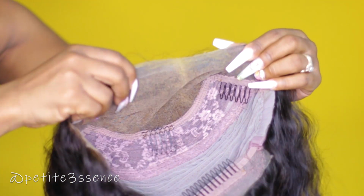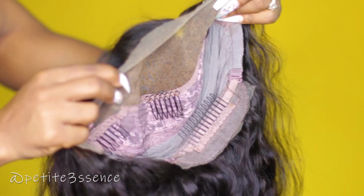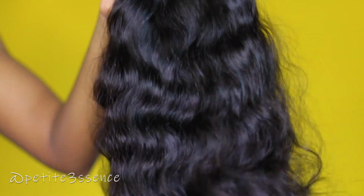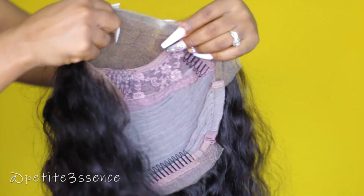This is shoulder length on me. It is 14 inches long. It's a natural color, the texture is wavy, as I said before. It's 150% in density, so that's pretty good. I got a medium cap size; for most of my wigs, I get a medium cap size. It didn't come with any baby hairs. The lace color is medium, and this is definitely the improved lace.